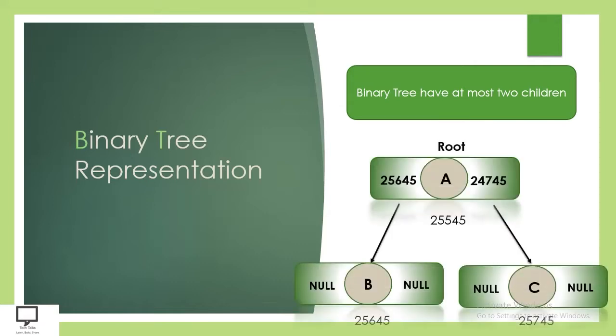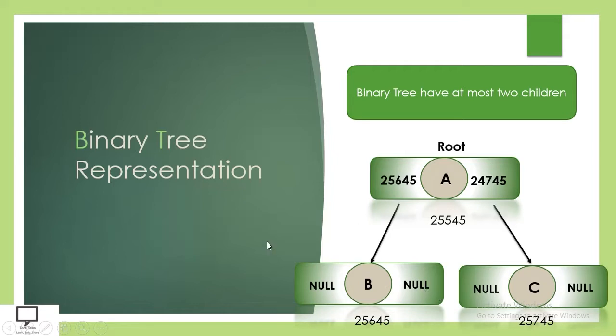And whenever we want to represent a binary tree, we represent it in a given manner. So this one is your root node and it is having both the child nodes. This one is the left child and this one is the right child. Now here you can see that few of the fields are null. If both the left and right pointer of any of the node are null, then it indicates that they are the leaf nodes. So with respect to the leaf nodes, here you can see that four times the null is represented.